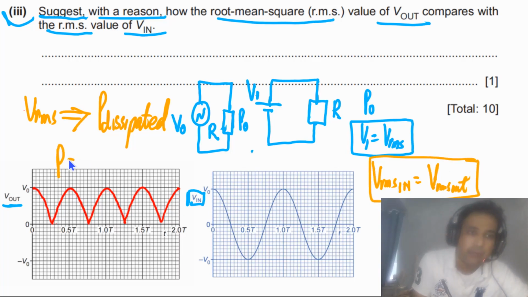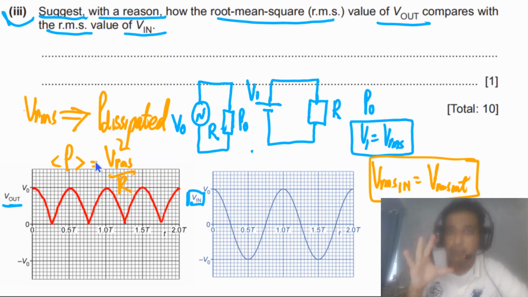We can also understand power, average power dissipated, so we can write on here average mean power dissipated, or you can say average power dissipated. This is equal to Vrms squared by R. You can also understand, as we have the square here, so power does not depend on negative, or it does not depend on positive. So the shape of the power against time graph will be the same.